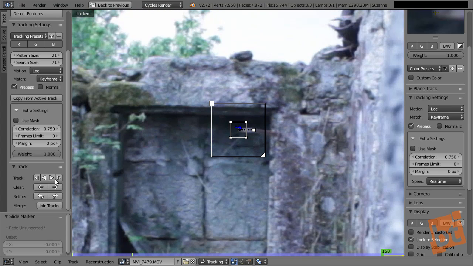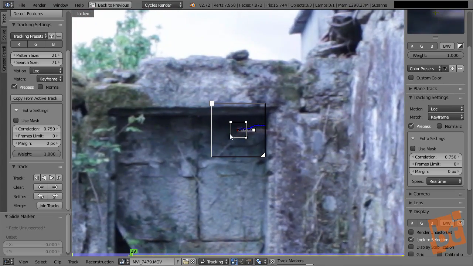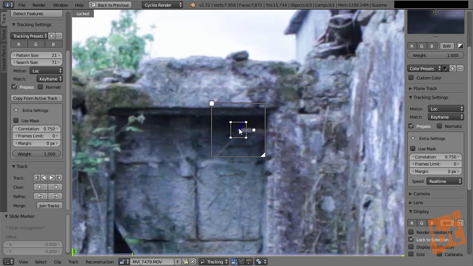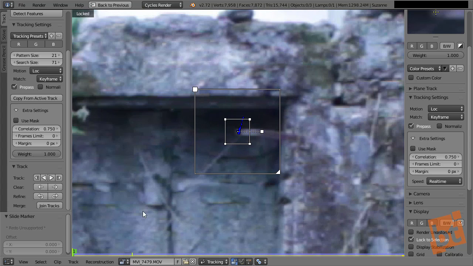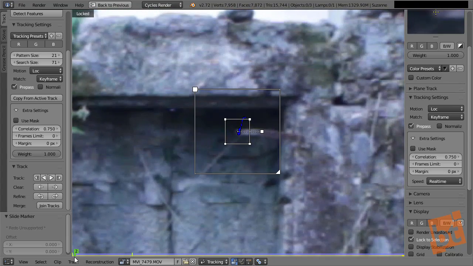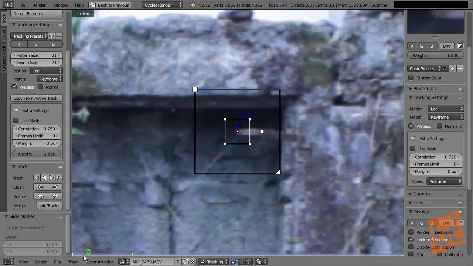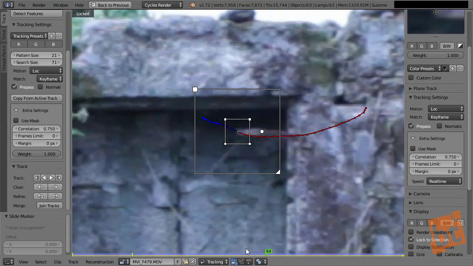So now, if we press track backwards, we can see the video playing in real time, and Blender will move the video to compensate for the movement of this point, and we will always see this marker in the middle of the viewport, which is exactly what we needed, right? So we can supervise that the tracking is correct. So, as you can see, everything is correct, and this is basically what will happen then with the stabilization, right? Blender just fixes a point in the space in 2D and moves the video around to compensate for that movement. So as you can see, now the video is stabilized on that point.